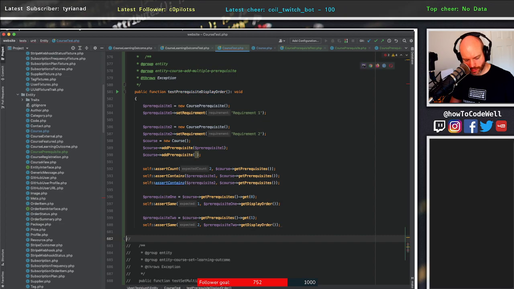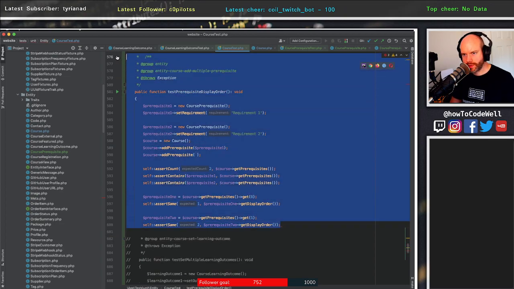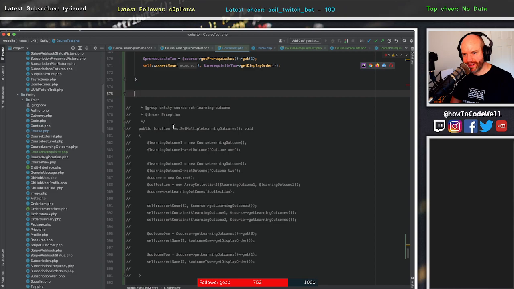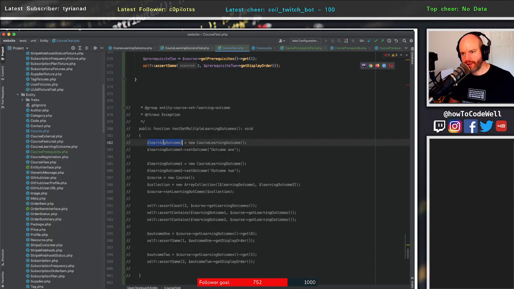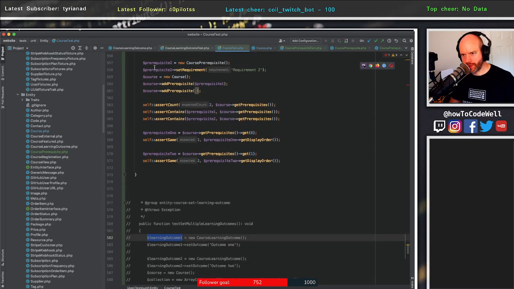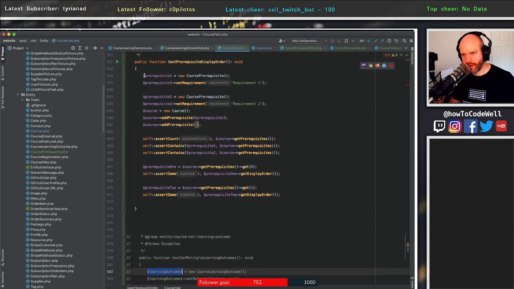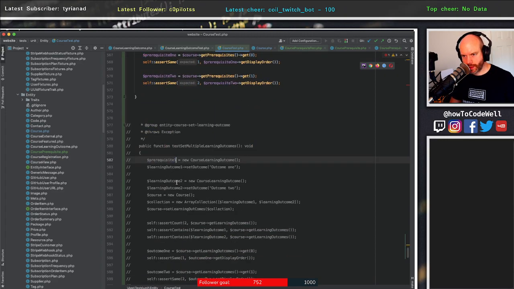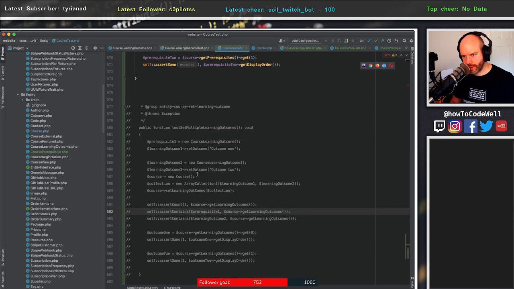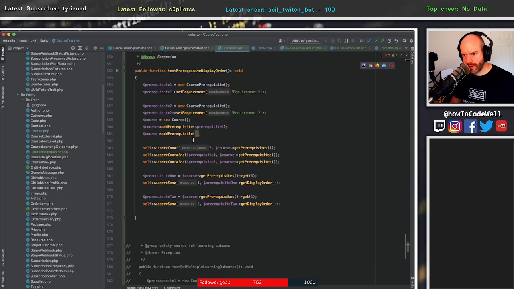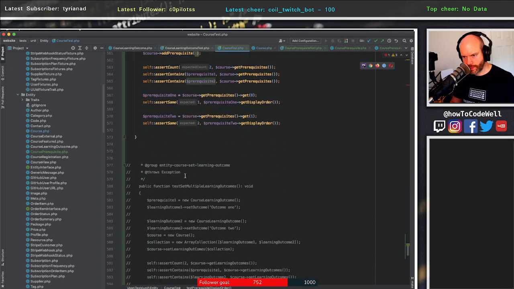That did not work at all. Whoops. Please tell me that hasn't messed up the tests. No. Okay, so learning outcome. We'll just deal with all of this. So that would be that one. That one. That's 2. That's 2. That's 2. That's 1.